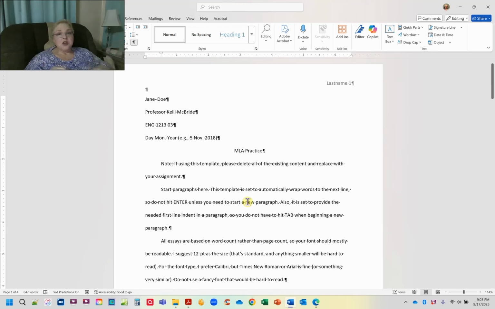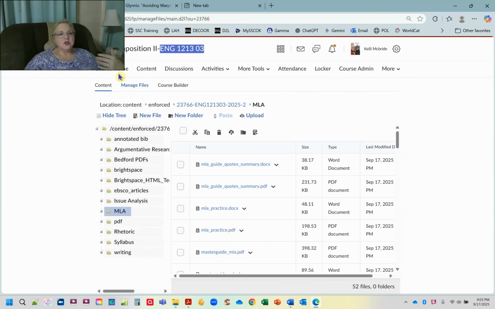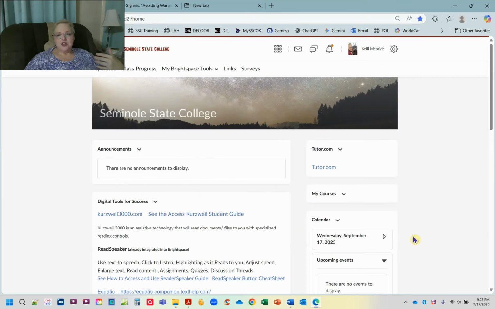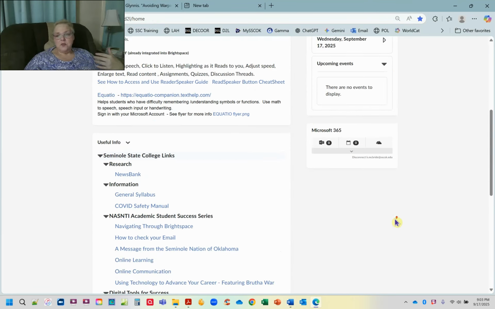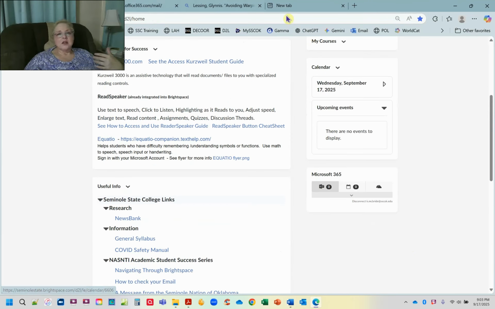Now, by the way, I do not recommend you use the online app of Word. It is a mess. I can't even figure it out, and I'm an expert user in Word. It is awful. So download, again, if you go here to our home page, go down to where your mail icon is.